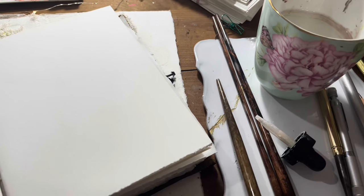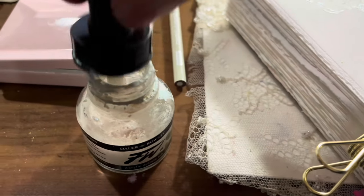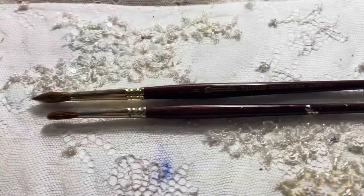You can see there as well, I always am dipping my nib pen to rinse that off and then putting that there to dry as well.